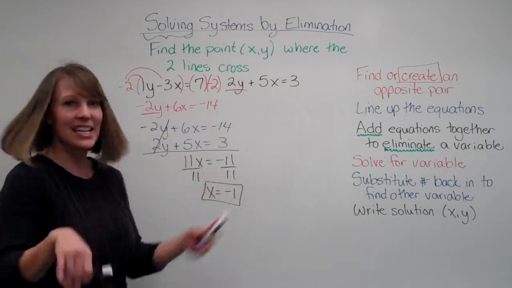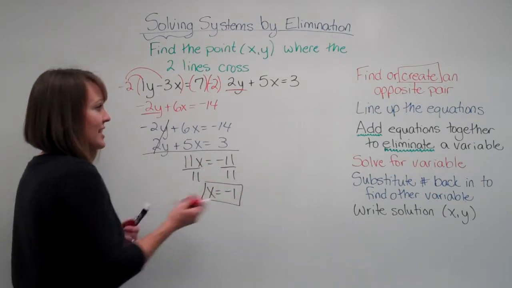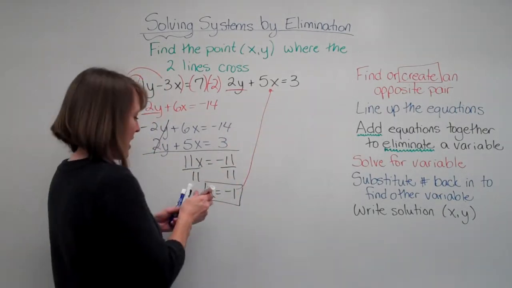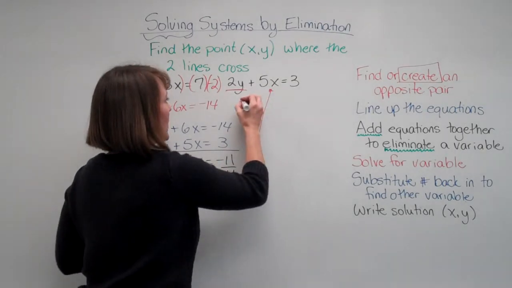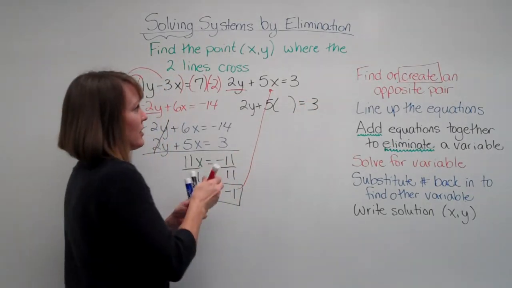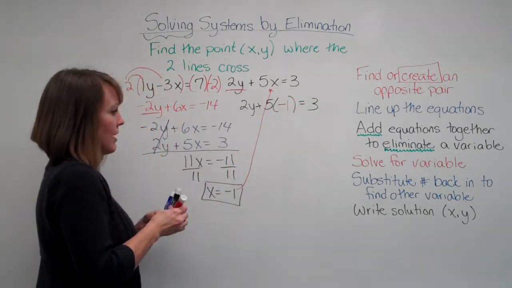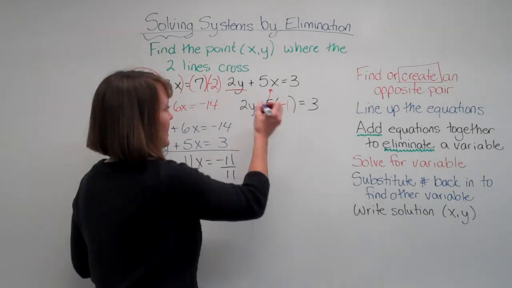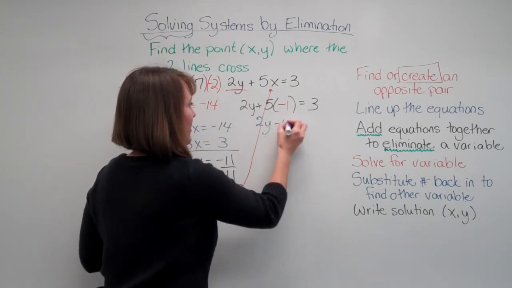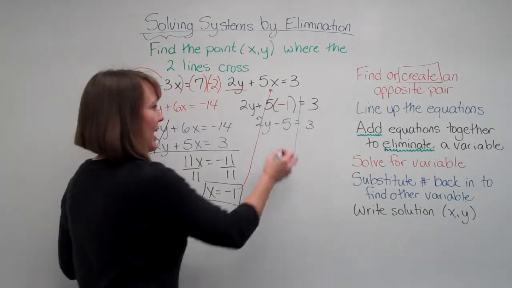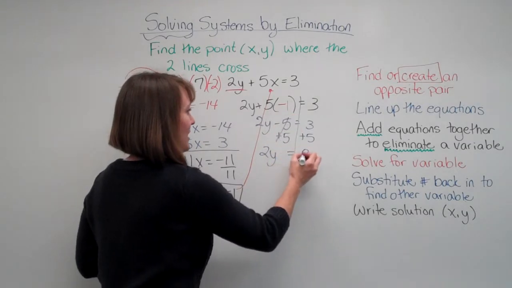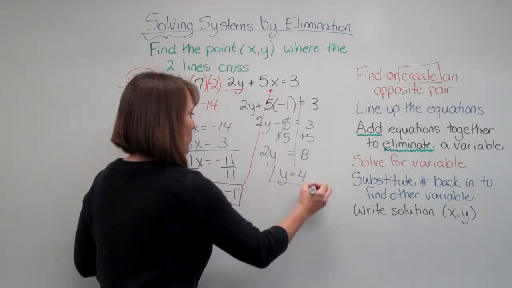All right, at this point, it's easy, right? We're back to what we knew before. We're going to take this x, we're going to plug it back up here where it has an x, for negative 1, and now we have 2y plus 5x, and we just found out that x was negative 1. All right, and we're going to solve this. So let's see. This would be 2y minus 5 equals 3. Add 5 on both sides. Got myself 2y is equal to 8. So y is equal to 4.